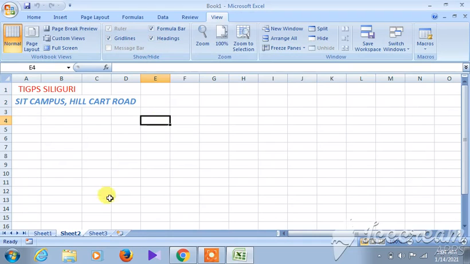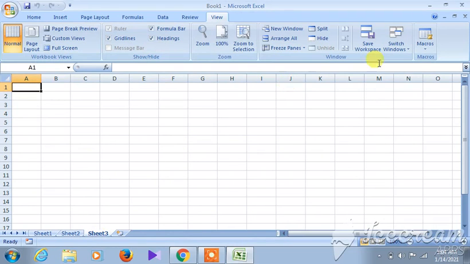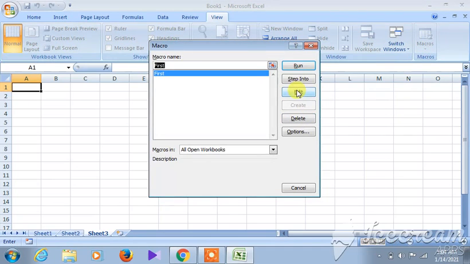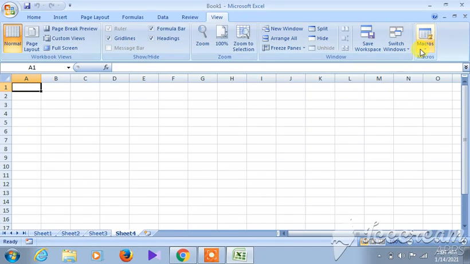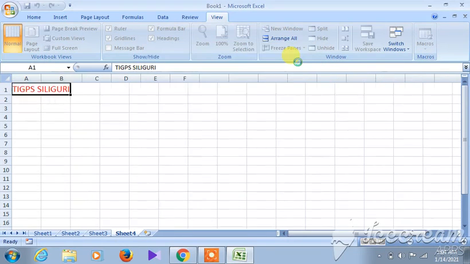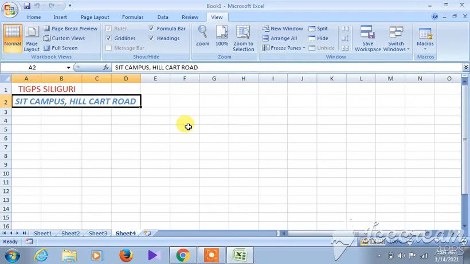Wherever you run it, in this particular worksheet or any sheet you open, even if you open a new sheet, these things will still be applicable. So I am entering a new sheet here and executing the macro. View Macros, and then you can execute this macro here and click on Run. So it will also execute. In this way a macro can be created in Microsoft Excel.